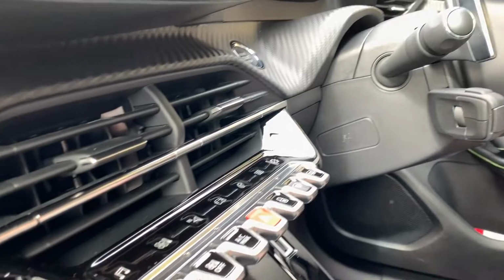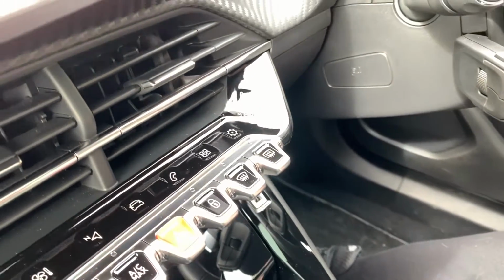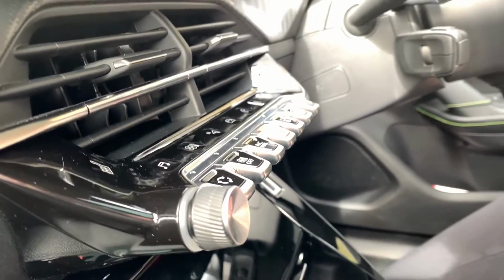We've got a lot of buttons up here on the dash, which control everything. So you've got touch buttons, which are the black strip there, and then you've got actual lever buttons, I suppose, to control things like your heated windscreen, your rear heated windscreen. There's a lot of gadgets in here, I've got to be honest. It's very, very futuristic. It does also have three different driving styles. So you've got Eco, which is around town, your normal, which is what you would put it in if you're just driving every day, and then you've got Sport if you wanted to add a little bit more fun into it. But overall, it's brilliant.